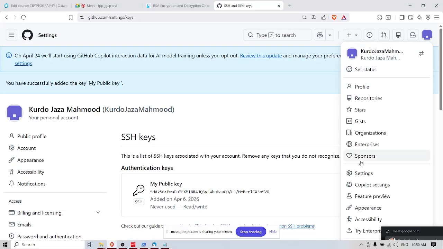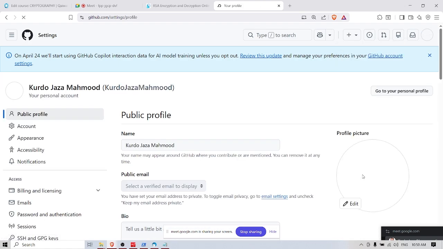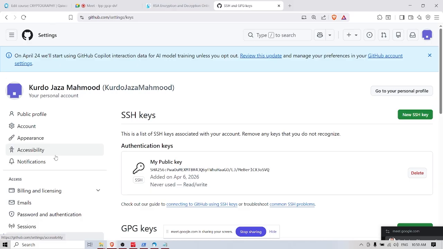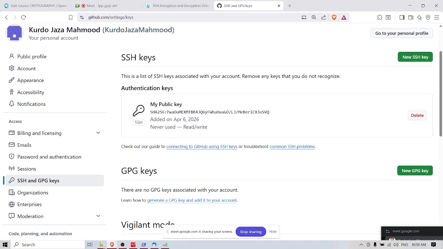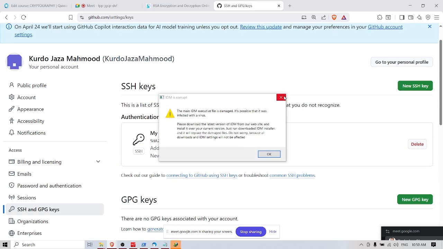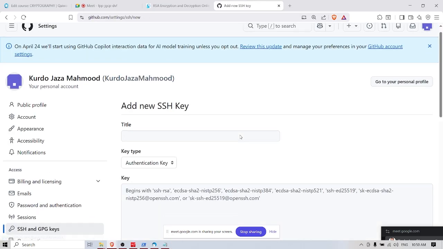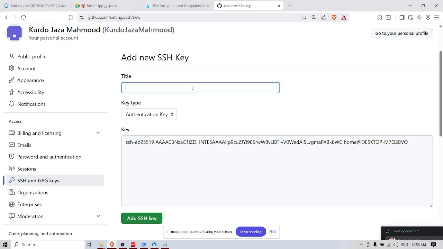In GitHub, come to Settings. In Settings, come to SSH and GPG keys. Once you touch it, I already did. Okay, now let's say that you want to do it again. New SSH key, paste it in here, name it whatever you want, and add SSH key.